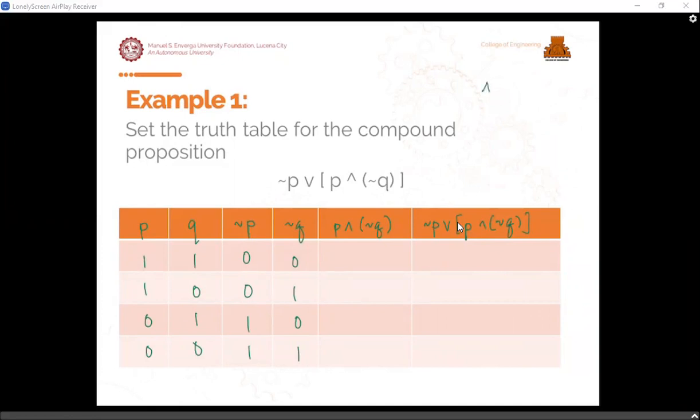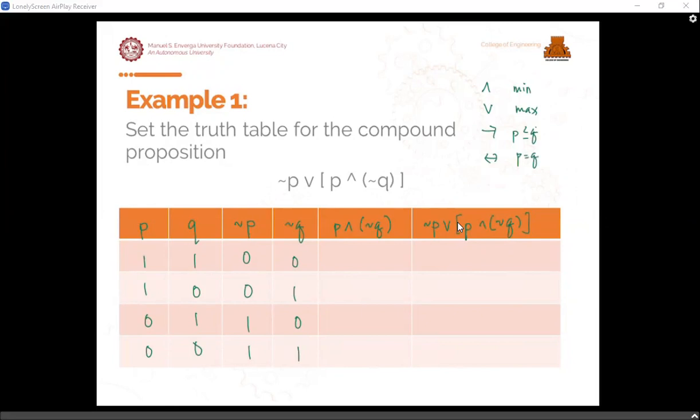Pag hat, siya ay yung minimum ng value. Pag siya ay or, siya ay max. Kapag siya ay yung conditional, siya ay is less than equal to. Pag siya ay biconditional, kailangan equal yung value niya para maging true.